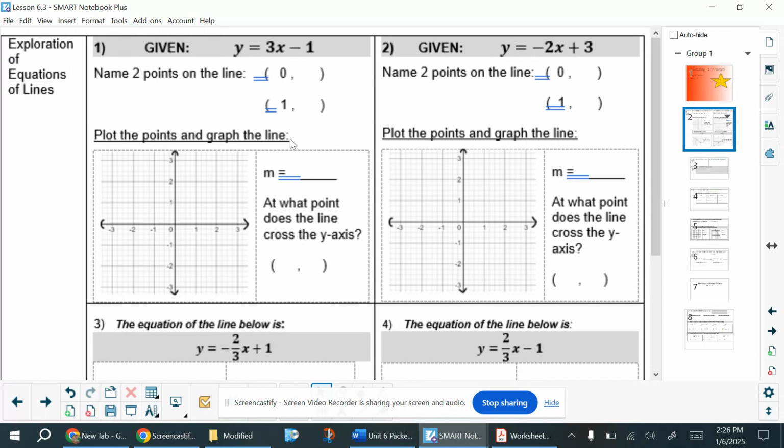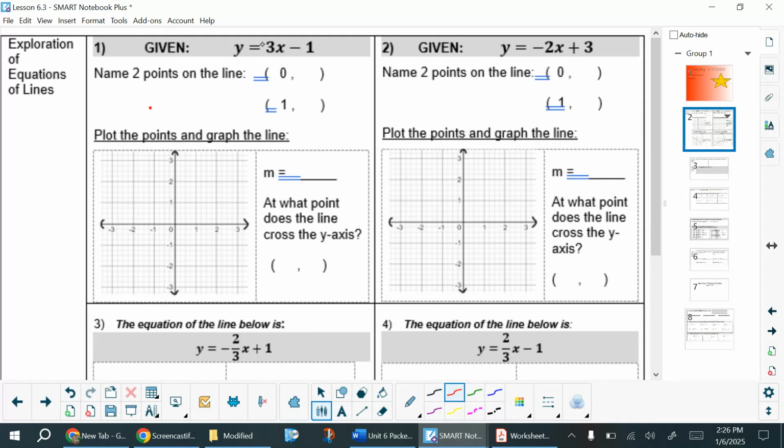And what we need to remember here is what we did right back before winter break. If I have this 0 here, that's the x coordinate. So if I have a 0 as my x, to find my y, I can plug in 3 times 0 minus 1. Well, 3 times 0 is 0, and 0 minus 1 is negative 1. And then if I want to figure out what 1 comma blank is, I'm going to plug in the 1 for my x. So 3 times 1 minus 1. 3 times 1 is 3, and 3 minus 1 is 2. So I have the point 1 comma 2.